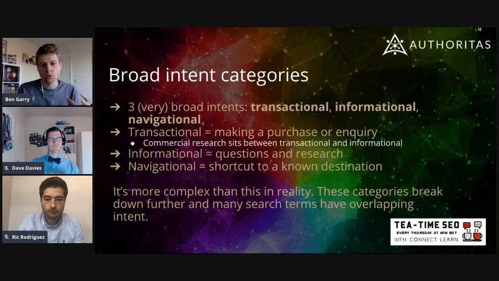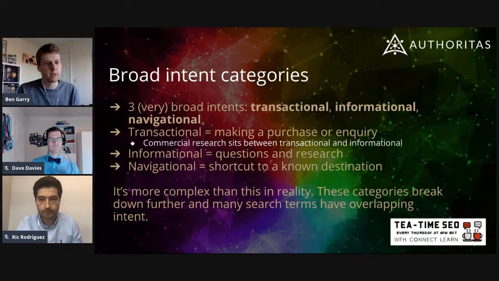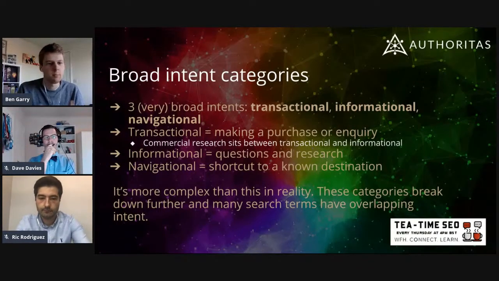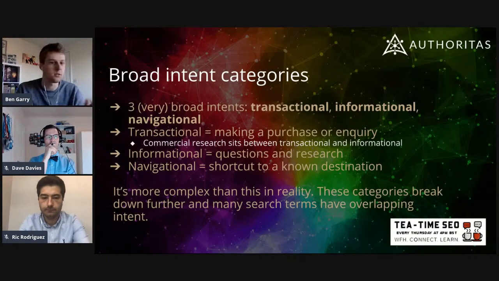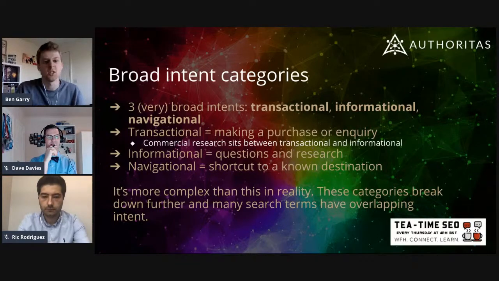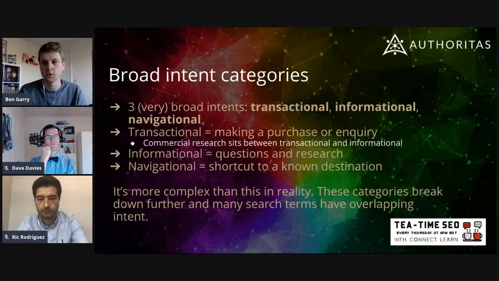Then informational is incredibly broad, sits behind everything else. It's when people are looking for anything really, but they're not planning on making some kind of business engagement. It could be questions about anything from the natural world to cloud computing to whatever. And then finally, navigational is where people are using search as a shortcut to a destination that they already know. They just don't know the website they want to type into the browser, or they'd rather just go through Google, and it's really just a shortcut for them. It is a lot more complex and nuanced than that, and you can break them all down further. But as a starting point for our strategies, those are some really helpful categories we can use.